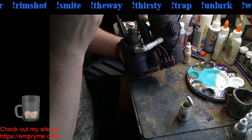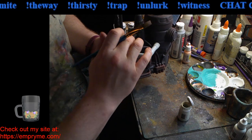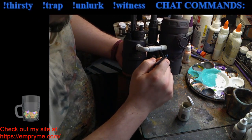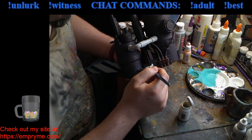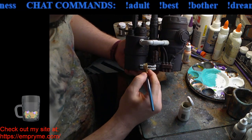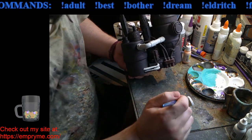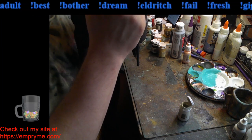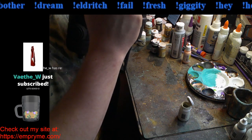When I did the grime effects, you can see some of that soot and rough texture. This is all tile grout that I applied here. However, it got everywhere, which is a pain in the butt on its own. And when I was working on the chemical depot, the other one off to the side that I'll most likely be working on today, I noticed there were patches of it coming up.